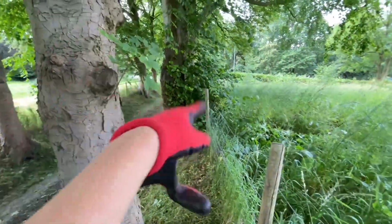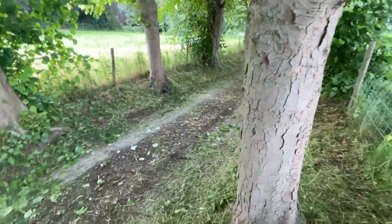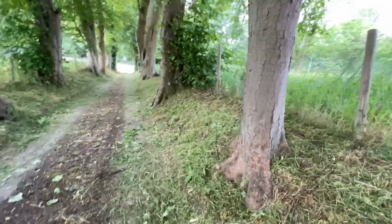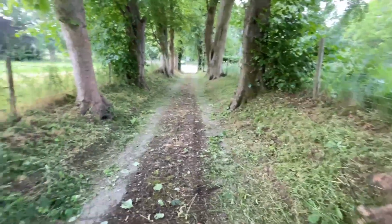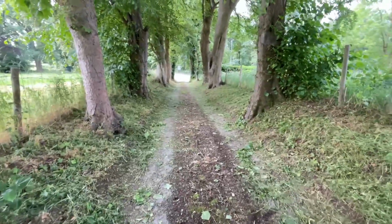If you're wondering why I haven't taken all these suckers off the trees again, we usually do that all together when we cut that field. We just get the hedge cutters and cut them all off, but we've got them off the driveway, which is the most important.